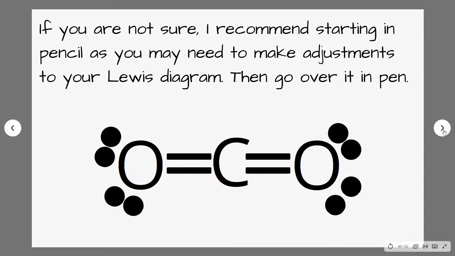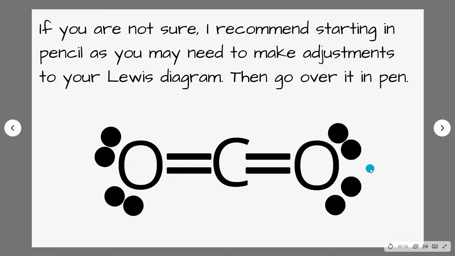If you're not quite sure what your Lewis diagram is going to look like — for example, you might get one in the exam you've never done before — I suggest doing it in pencil first. More than likely you're going to need to change where you draw your lines, the position of your atoms, or where the valence electrons are, just to tidy it up. Remember you can't leave pencil on your paper in the exam — if a marker forgets to mark an entire page and you've got pencil on it, you can't send it away for remarking. So draw in pencil first, but go over it in pen once you've figured out what it looks like. Alternatively, draw a rough copy on a spare piece of paper — you can always ask your examiner for one — then draw the good copy in your exam paper.